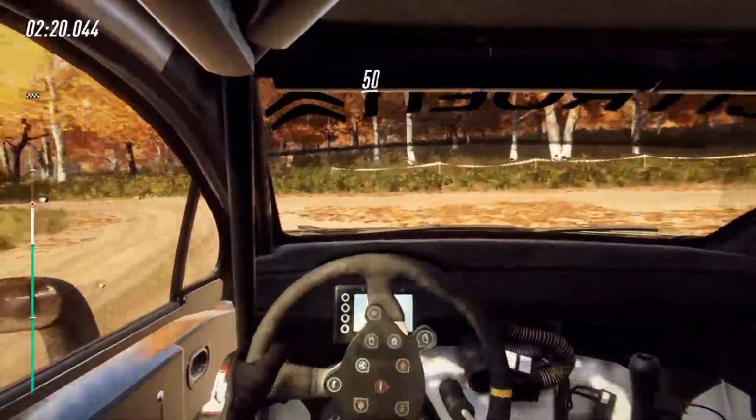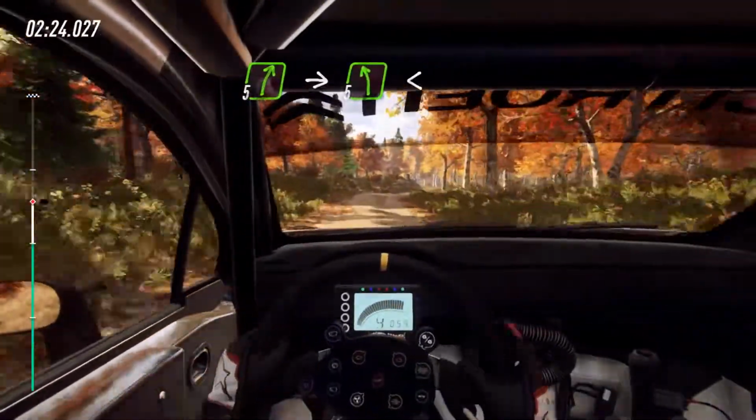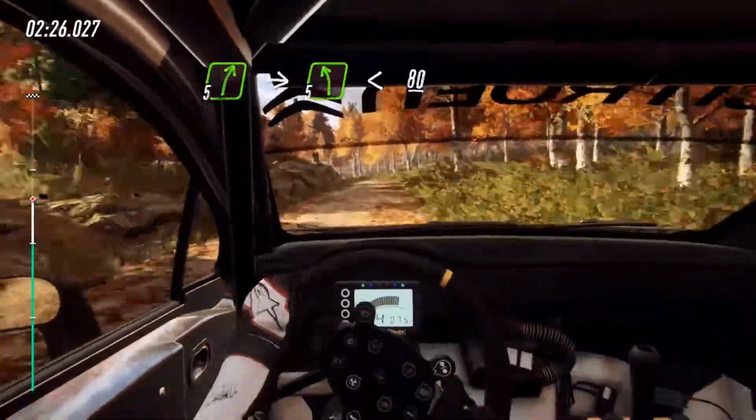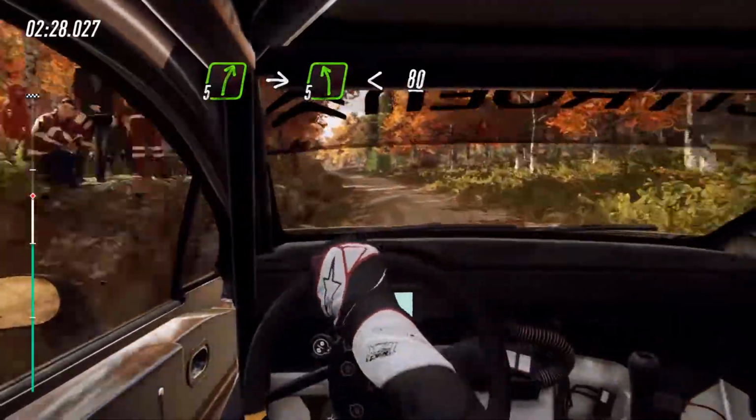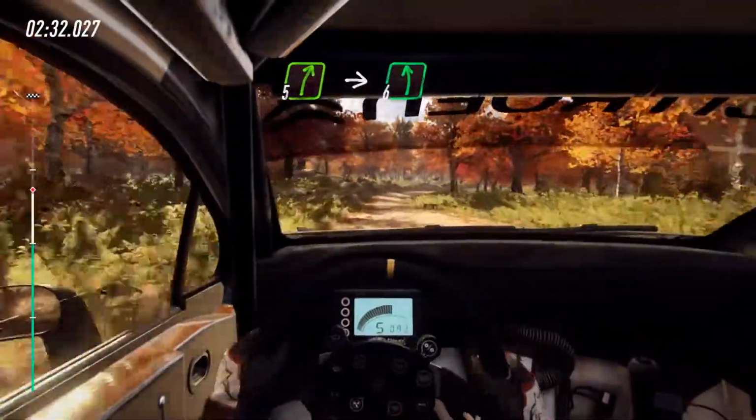50. 5 right, into 5 left, opens of a crest, 80. Cut, 5 right, into 6 left of a crest long.